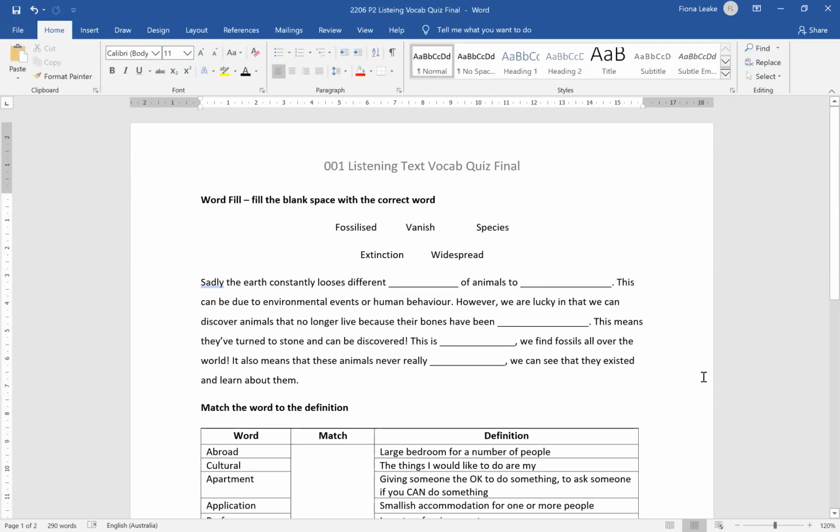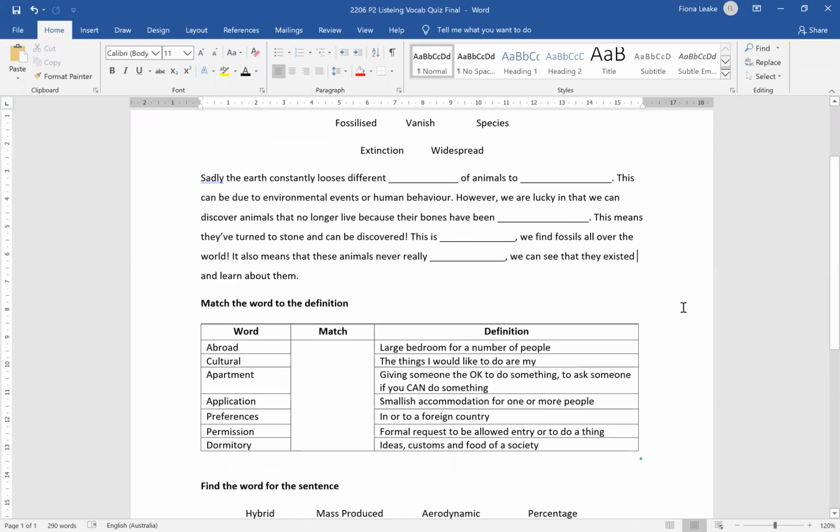Make sure that your thesaurus, dictionaries, everything is off your table, and that you're not cheating. It's really about you making sure that you know this information. Anything that you get wrong, you want to review, and make sure that you can get right in the future. So as usual, I go through and read everything through. You see if you can complete the answers. If you need extra time, press pause on the video, complete it, and then press play again. Then we're going to swap your documents and go through the answers.